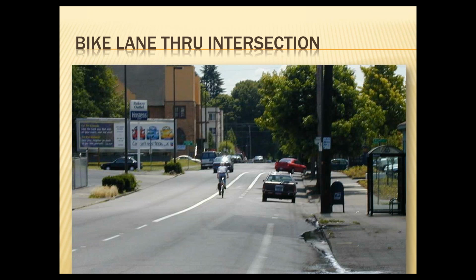Sometimes you'll have the scenario where the right lane becomes a must-turn only lane or a drop lane. In this scenario, we have some dashed lines that indicate that there is a conflict coming, but we don't have dashed lines that carry across the travel lane because we don't want to indicate to the bicyclists that they have the priority or the right-of-way. We want them to be cautious and watchful as they cross the travel lane. So the striping you see here would be the correct application in this situation.